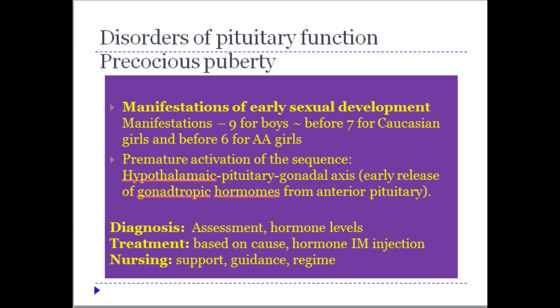So what can cause this? It can be tumors. There can be a defect in the brain of some type. Radiation, for some reason. If a child has had radiation, it can destroy that area. Any kind of spinal injury, hypothyroidism, adrenal hyperplasia, and ovarian cysts or ovarian tumors can also cause it. In boys, that was in girls. In boys, there's usually a tumor or some kind of gene mutation that causes it.